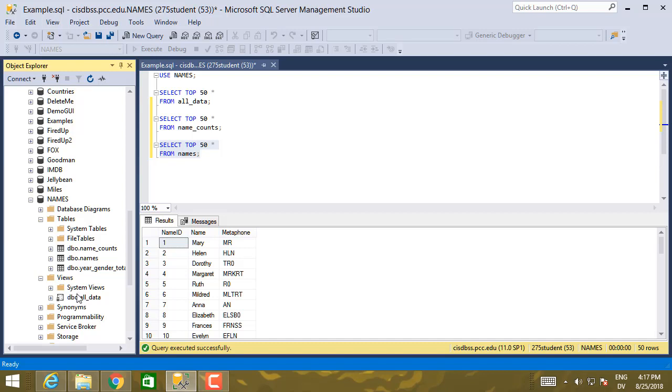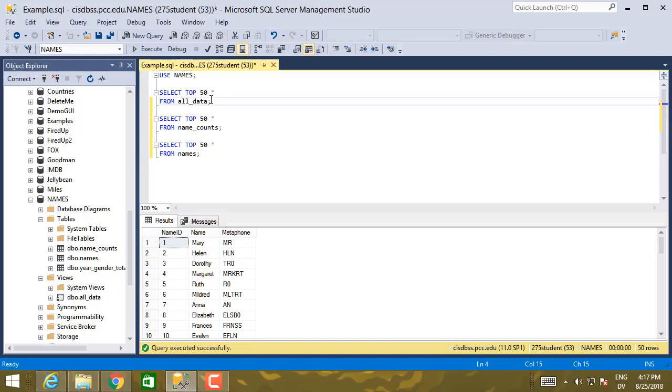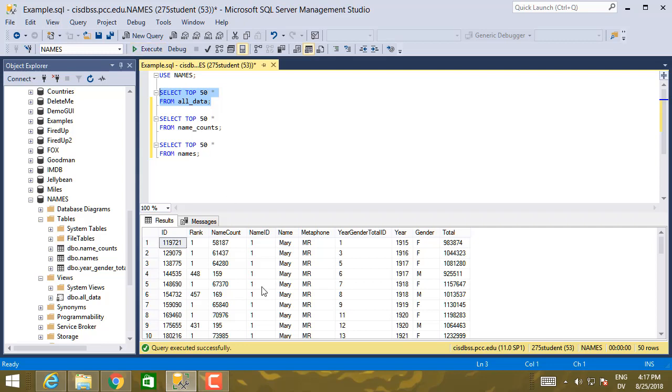But basically, I've written a SQL query that stitched these 3 tables together and selected some of the key columns. And then a view presents an interface to that, which looks just like it was a table. So I can, once again, execute this query, select top 50 star from all data, and that's as if I ran a query on all 3 of these tables combined.